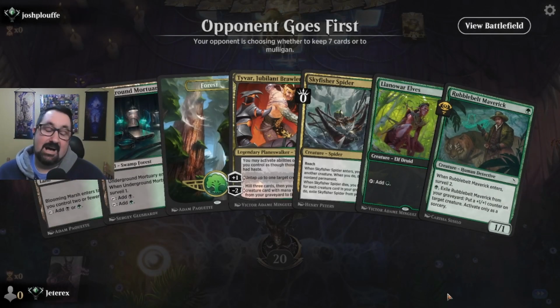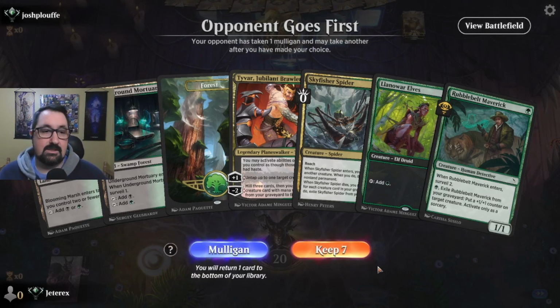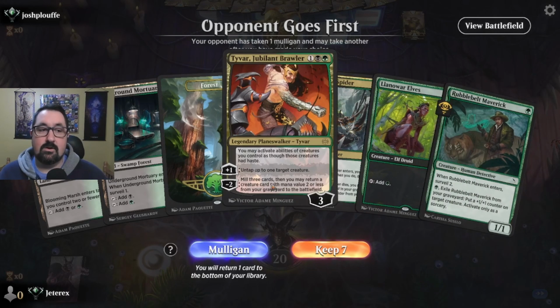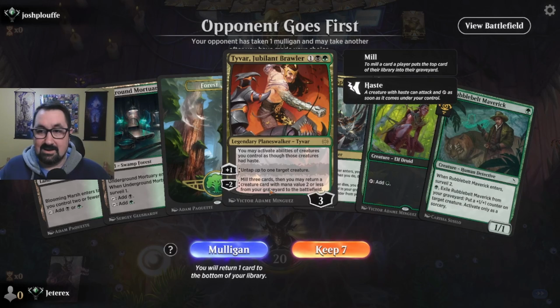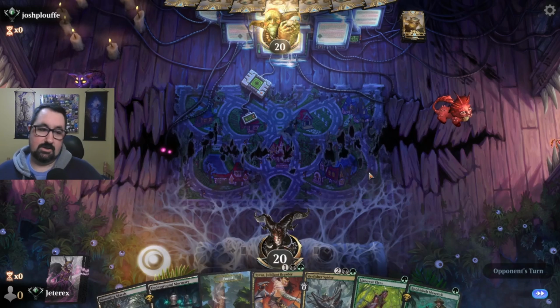Okay, I mean, this is decent. It's a little tough because I think it actually makes sense for me to play Rebel Belt on one, because Llanowar into Tyvar isn't that good if you don't already have creatures in the graveyard. So Rebel Belt makes sure that there are creatures in the graveyard.